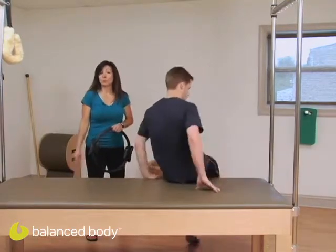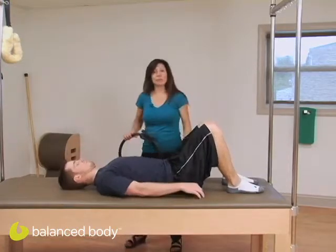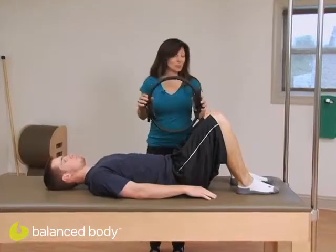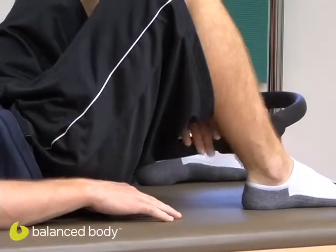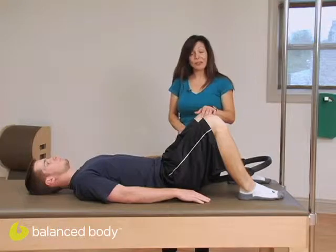We're going to go in a supine hook-lying position with the knees bent and the feet aligned with the sitting bones, or the ischial tuberosities. So we're going to use the Pilates ring, and I'd like you to place the ring right above the medial malleolus. So we're going to open the legs. We'll bring the ring right in above the medial malleolus. So their legs may be a little wider than their sits bones right now, and that's okay.